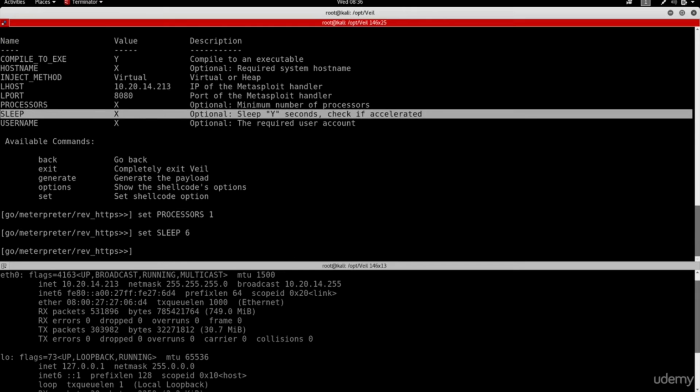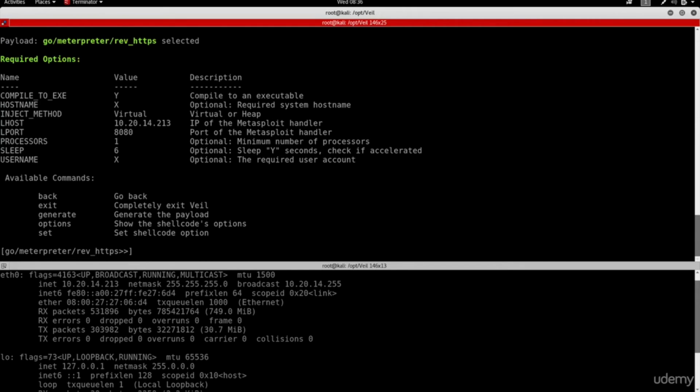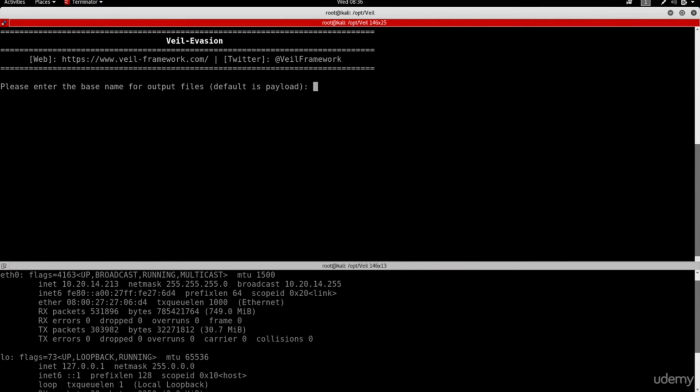So I'm gonna hit enter, and I'm gonna do options again to make sure that all the options are set the way I want them to be. So I have my IP address set properly, I have my L port, I have my processors, and I have my sleep. So I'm gonna generate the backdoor. And now it's asking me to name this backdoor something.